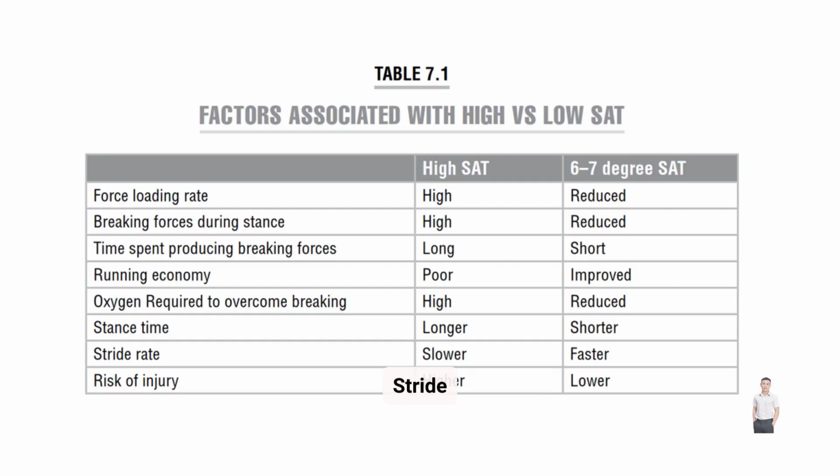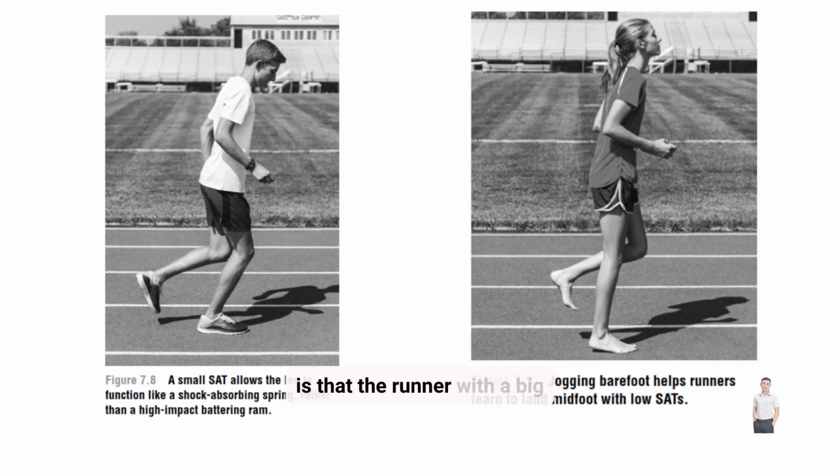Stride rate. High SAT is associated with a slower stride rate, while a 6-7 degree SAT is associated with a faster stride rate. Risk of injury. High SAT leads to a higher risk of injury, while a 6-7 degree SAT leads to a lower risk of injury.